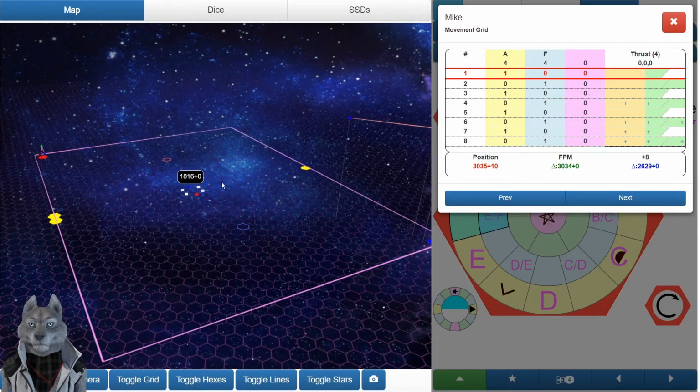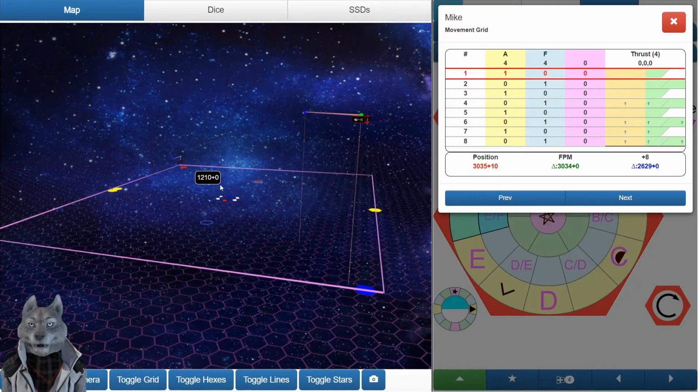If you're not pivoting, you also get displacement. Those are where the arrows are. So if you thrust for 4 segments without pivoting, you get 1 hex displacement on the 4th segment. And that'll be handled automatically as well.